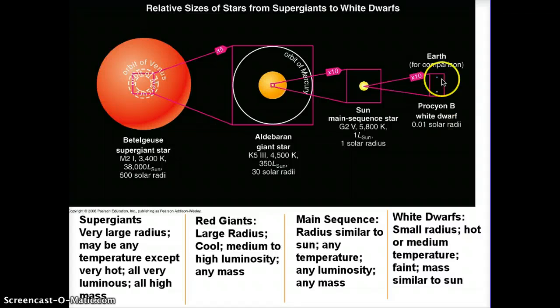And this picture, which is from your book, sort of gives you a sense of the scale of these things. It starts with a supergiant star, one of the most famous of which is the star Betelgeuse. That is how you spell Betelgeuse, and yes, that really is a star. It's in Orion.